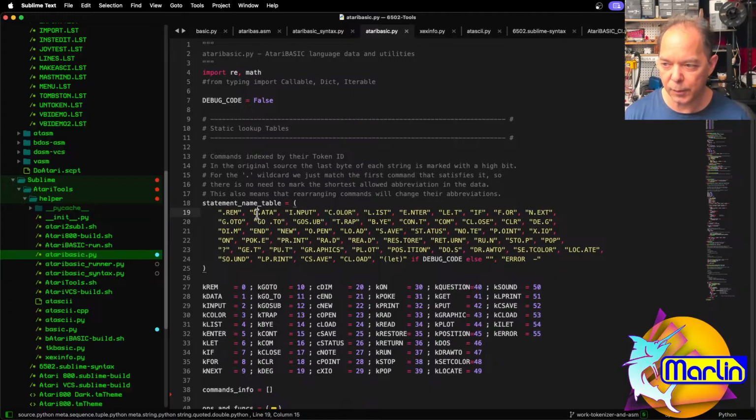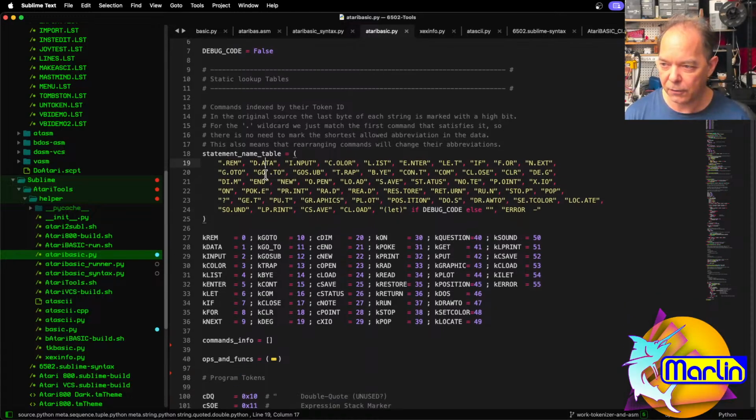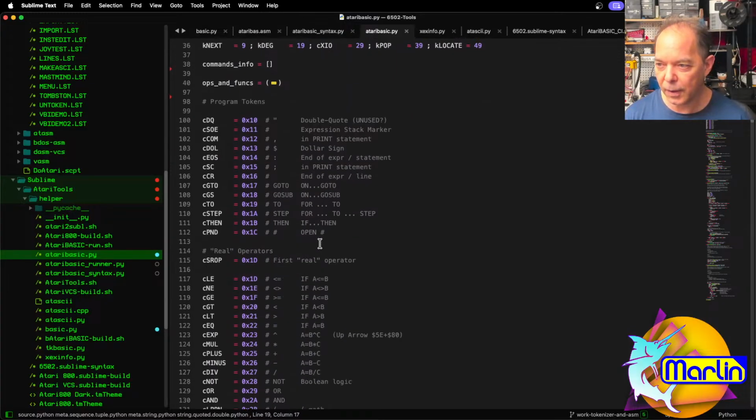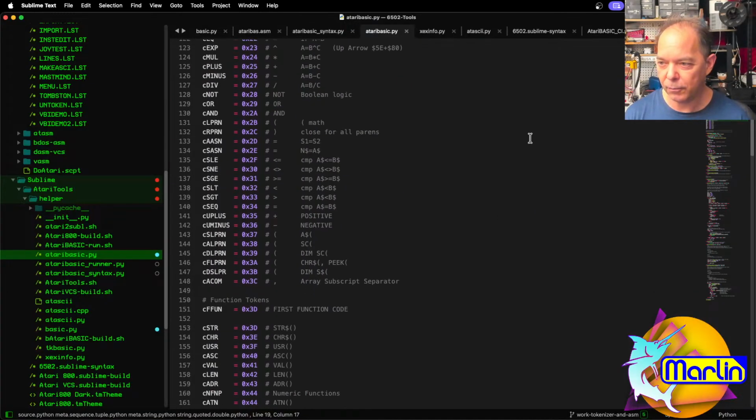So that's the minimum length, but it can be longer. So all of these are like that. GO TO, actually GO space period, it will treat it as a GOTO. Turns out all these things it can actually look for. So I put them in there, but it doesn't use them.